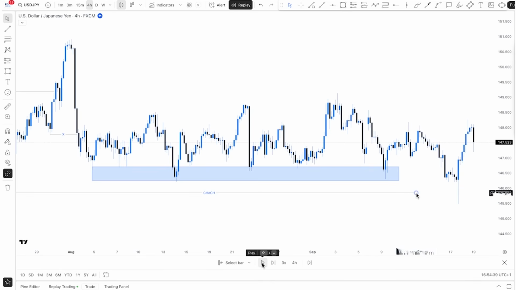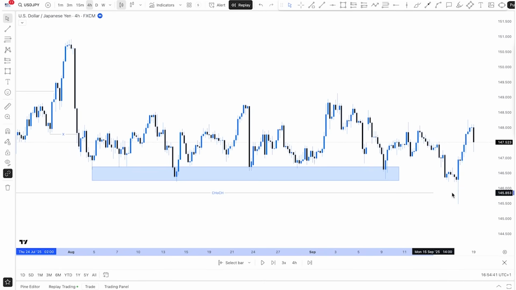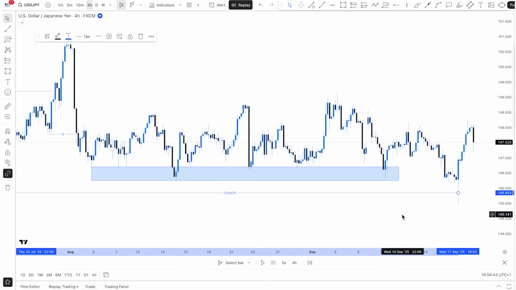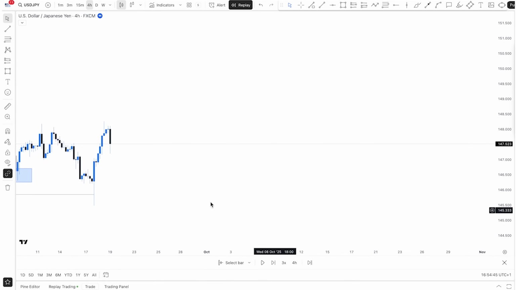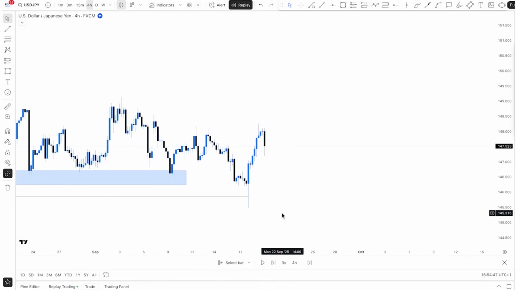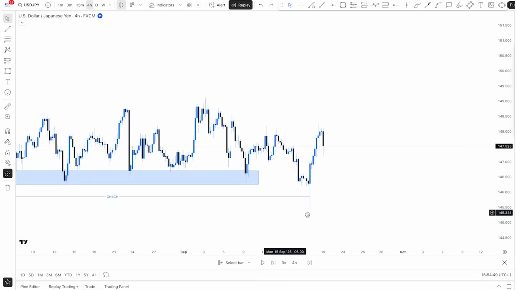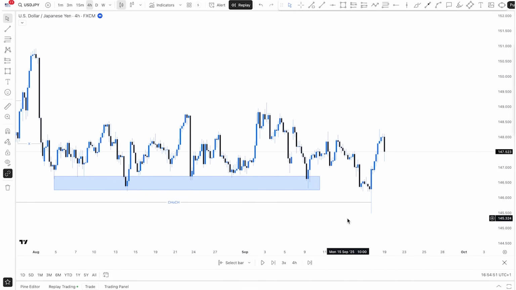All right guys, as you can see, patience in this industry is a virtue. So right here, clearly price has swept our major liquidity zone, our external liquidity zone. So how do we get involved in this trade? How do we trade the continuation?